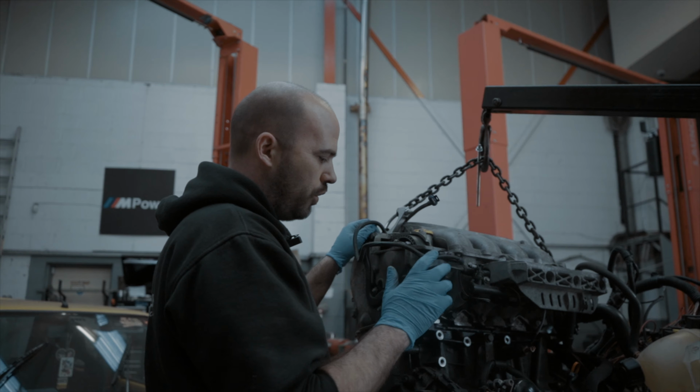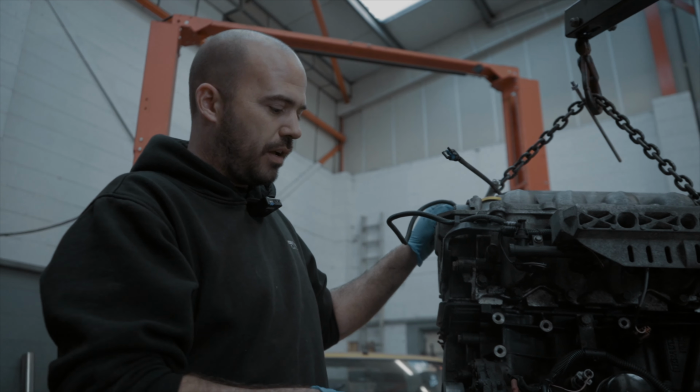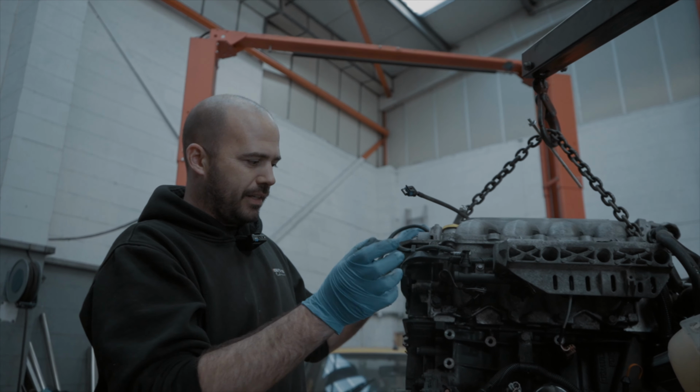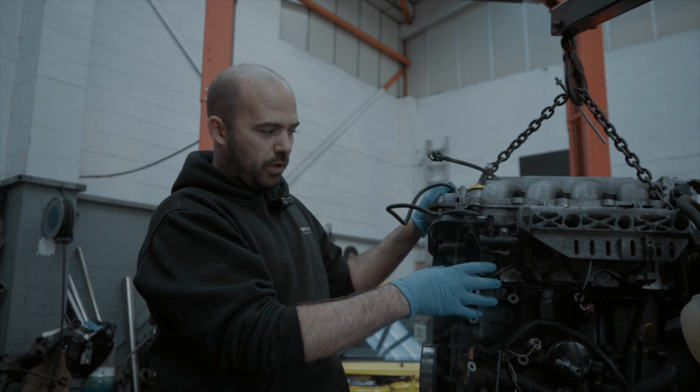We have on its way an aircon delete kit. Obviously this did have aircon, so we had to run a shorter belt and stuff. There were a few kits available. We used a K-Tech kit, so it's a new alternator and some bracketry to allow us to run the shorter belt and put the alternator up here.